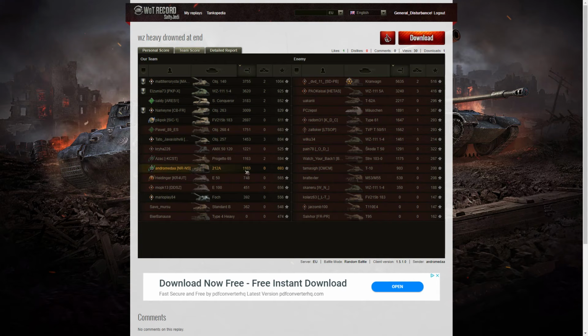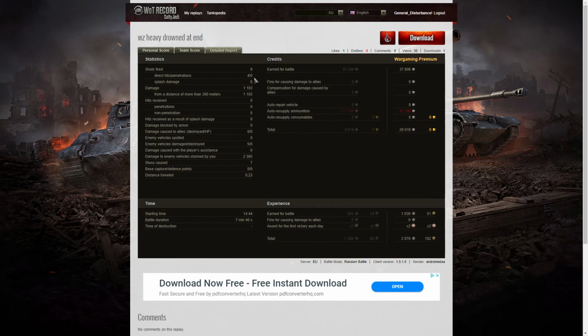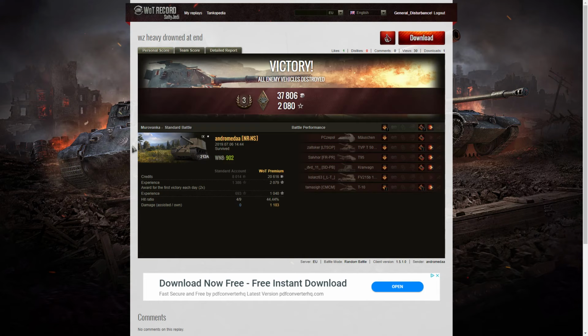Well, didn't get the highest damage, 1,103 hit points of damage, no kills, and only 693 on the XP. He fired 9 shots, got 4 direct hits, 6 splash, damage of 1,103 hit points, all at more than 300 meters. He damaged 5 of the enemy, didn't get a kill, but he did get a lot of stun assists, 2,365 hit points of stun assist off 7 stuns, so that was very effective on the stun. He earned 20,616 credits from that game, and he picked up 2,079 XP, but sadly 693 wasn't a winning total for the Arty Day competition, so this goes into the tables for the runner-up prize.